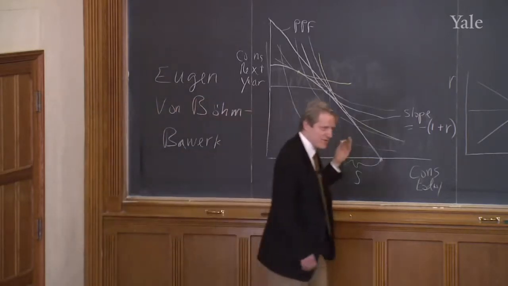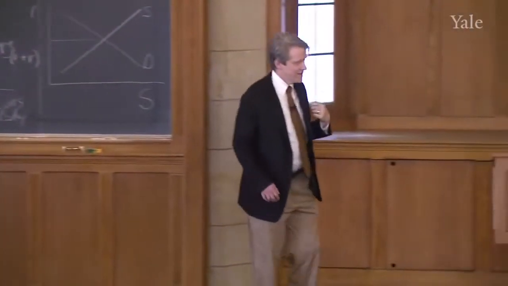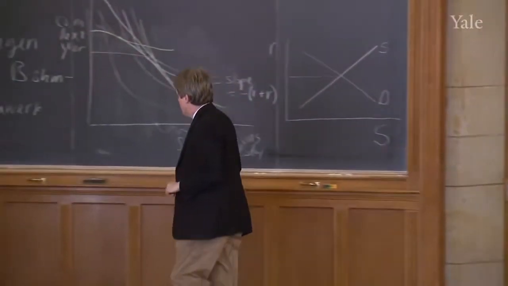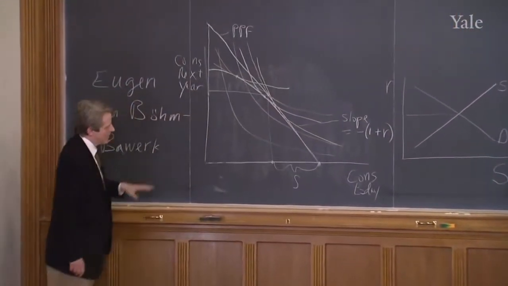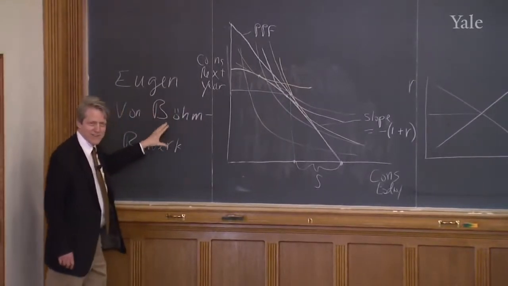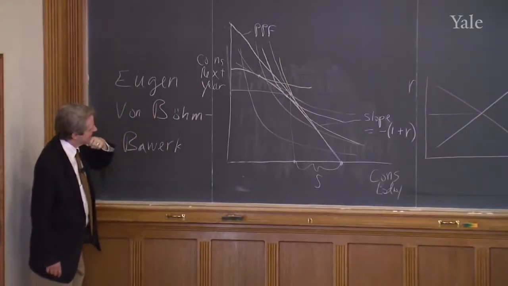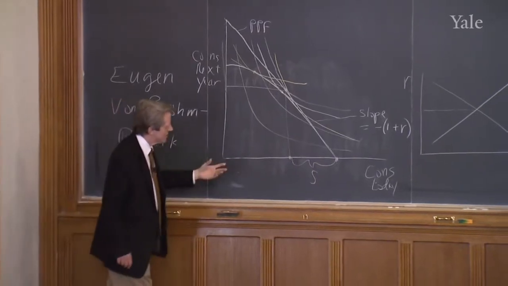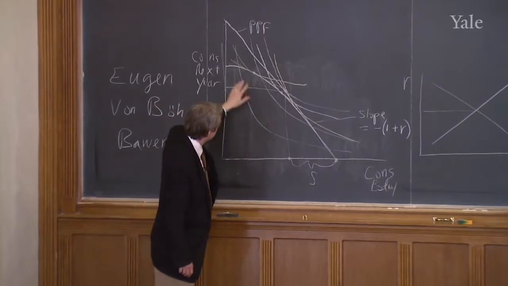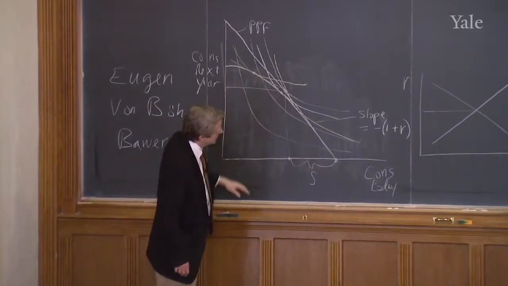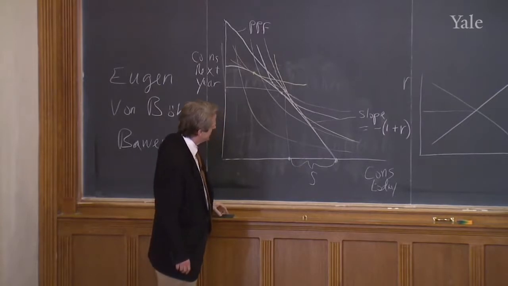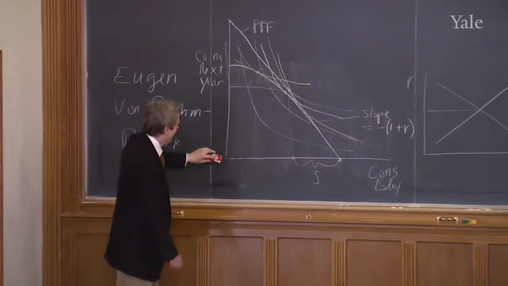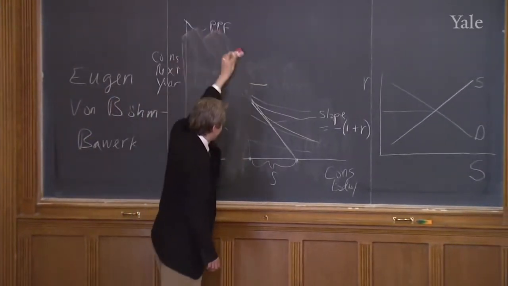So this is just a one person economy. Is this clear? I've drawn a lot of lines. Maybe I should start all over again. We've now gotten all of Boehm-Bawerk's causes of interest, and we've got an interest rate. We've tied it to production and technology, represented by the production possibility frontier, and taste, represented by the indifference curves. But now I wanted to add a person to the economy. So let me start all over again.